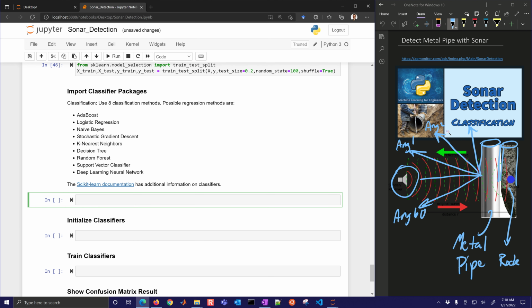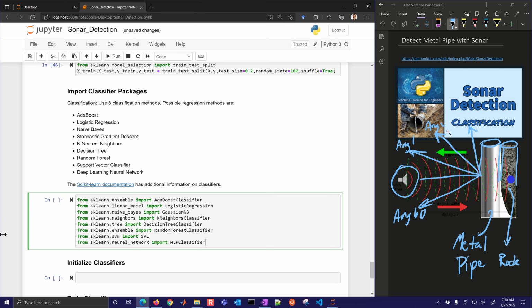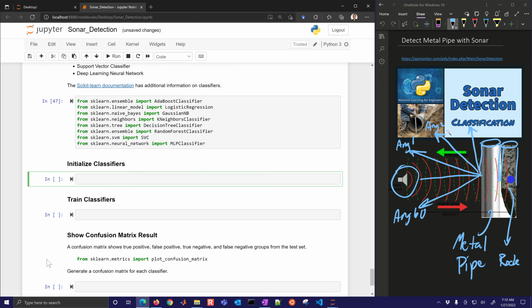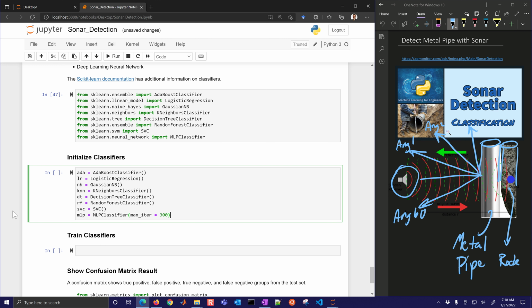Now what we want to do is import some classifiers. I'm just going to copy in the names of these packages. These are 8 that we're going to use. These are supervised learning methods. Then let's initialize the classifiers, so we're going to create these models for each one. We're going to have AdaBoost, logistic regression, Gaussian naive Bayes, k-nearest neighbors classifier, decision tree classifier, random forest classifier, support vector classifier, and a neural network or multi-layer perceptron classifier.